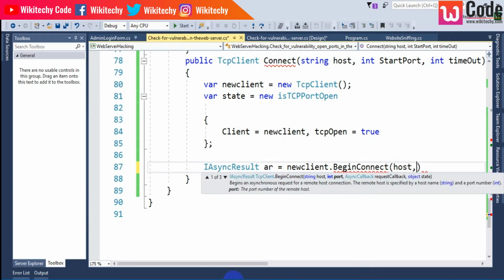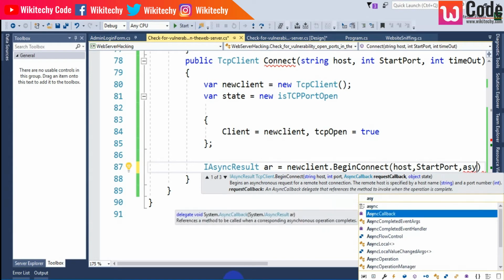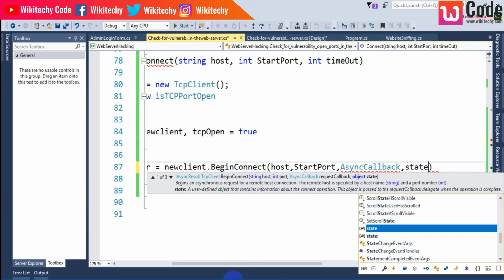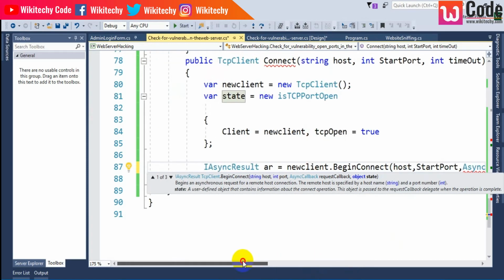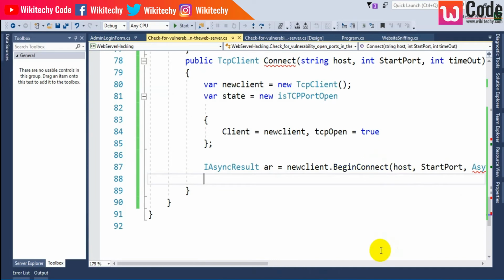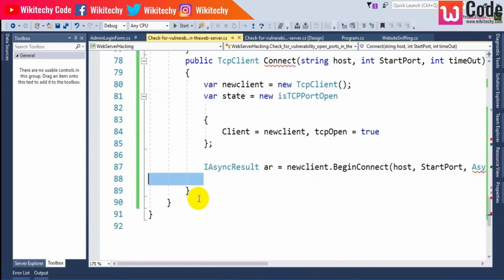I need the host, start port, comma, async callback, comma, the state. So this is the parameter I'm trying to use. So in turn, to use a method like that I have to write the code for async callback. Okay, we'll write it now.